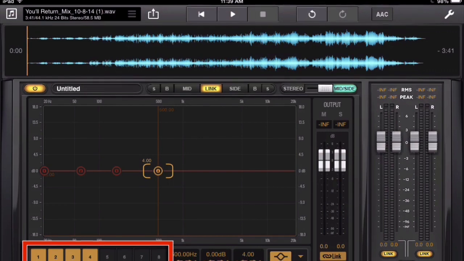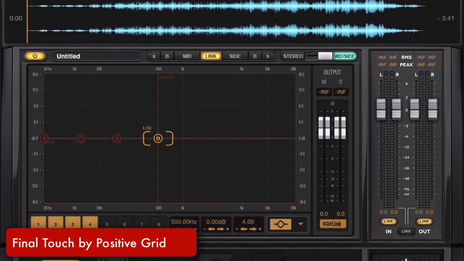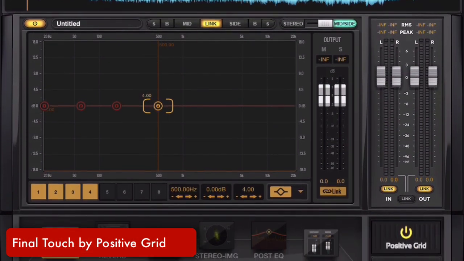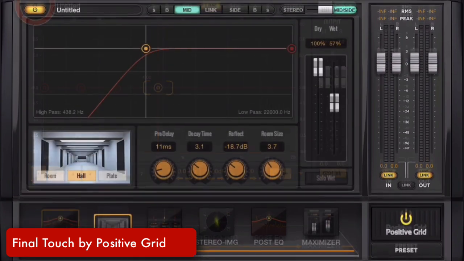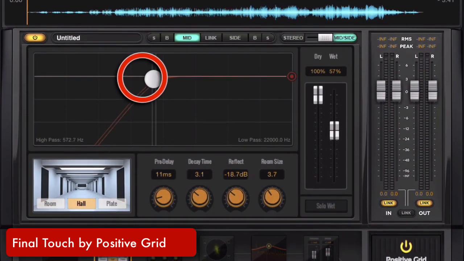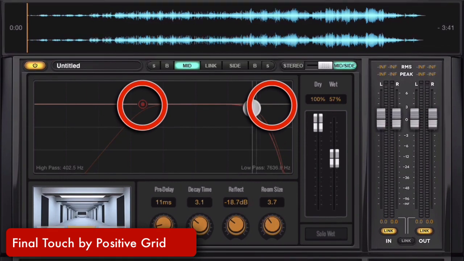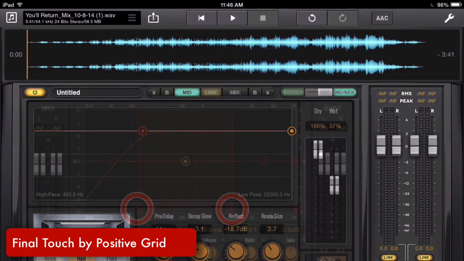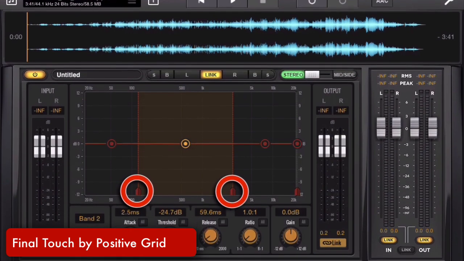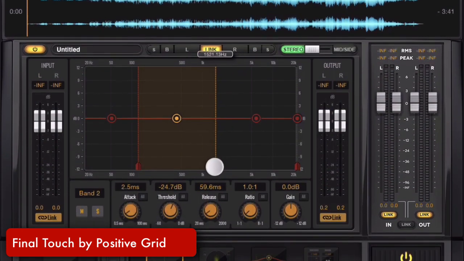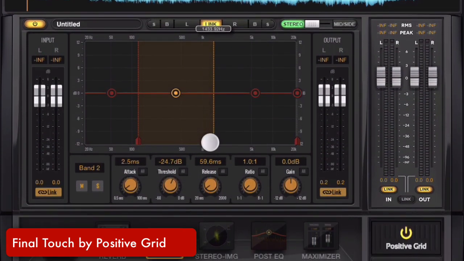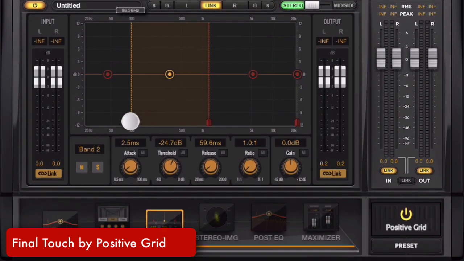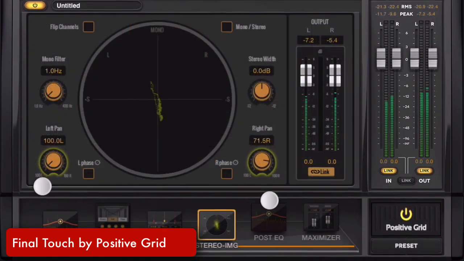For mastering, one of my favorite applications for iPad is definitely Final Touch. Final Touch allows you to do a full professional mastering right inside your iPad. In Final Touch, you have access to several plugins that allow you to take control of your mastering process. There are pre-EQs and post-EQs. There's a reverb module.